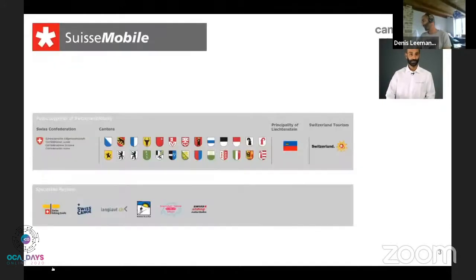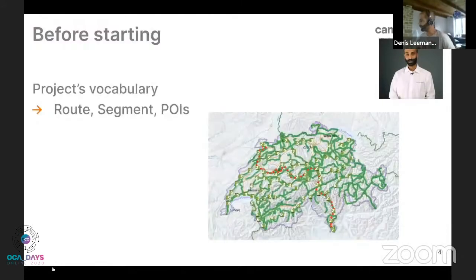So basically here, we have built the Swiss Mobile project. We call it WebDB. Swiss Mobile, just for short introduction, is working mainly with the Swiss Confederation, but also with departments and tourism associations. It's also one of the key partners in Switzerland for specialized partners like Swiss Hiking Trails and Langlauf. It's all the tourism and the way to go hiking and doing sports. It's also one of the key projects for the Swiss Confederation administration.